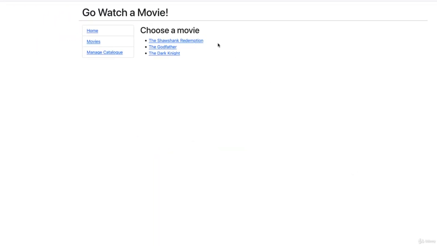Now we have links, and if I roll over the first one, it should say /movies/1 in the lower left-hand corner, and it does. And that's movies 2. And that's movies 3. Perfect. And if I click on one of these, let's see if our switch statement actually works. Movie ID 3. Let's go back to movies. The Shawshank Redemption. Movie ID 1. Perfect. Now this is actually an example of nested routing because we don't have /1, we have /movies/1, /movies/3, and so on and so forth.